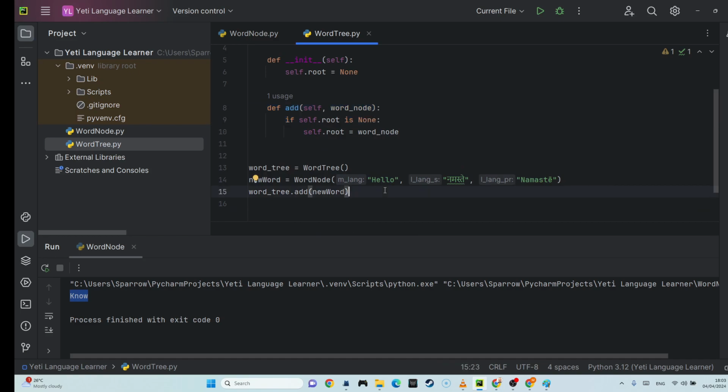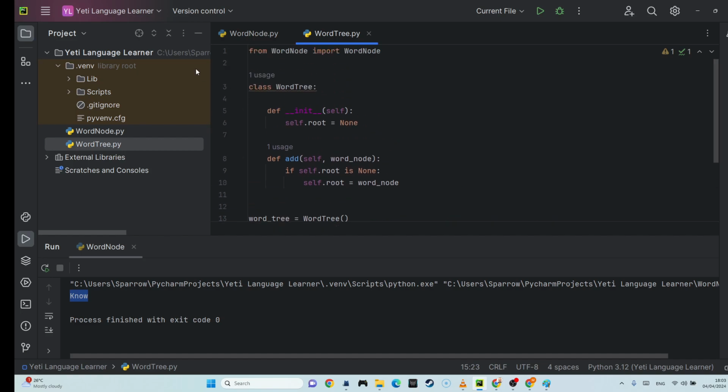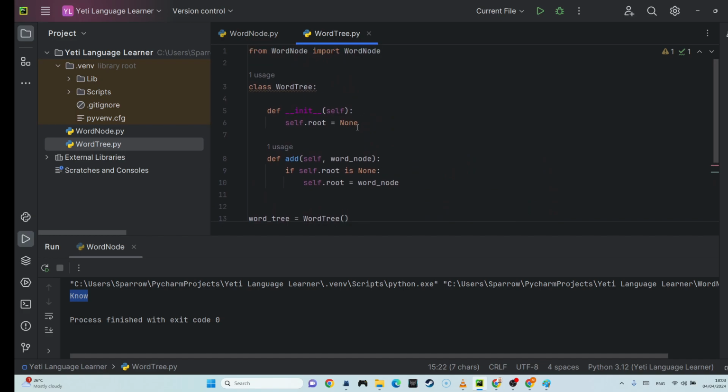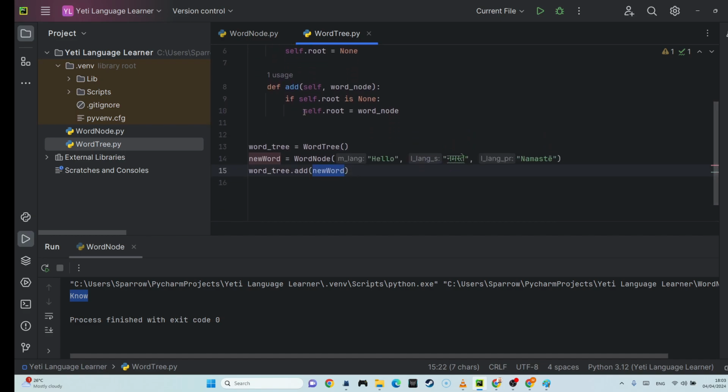So let's see what's going to happen. So add self, ignore for now, word node. Now word node is my new word that I've made here. Is the self.root None? Yes, it is. So therefore, the root node becomes equal to the word node.